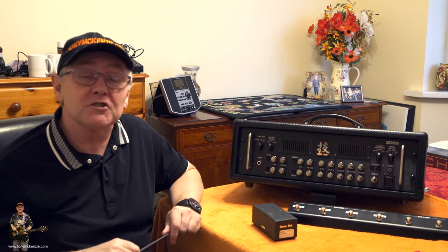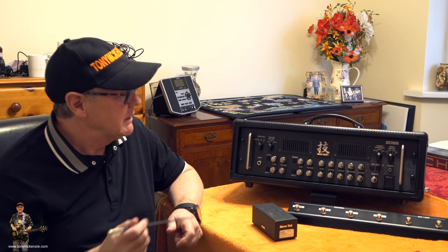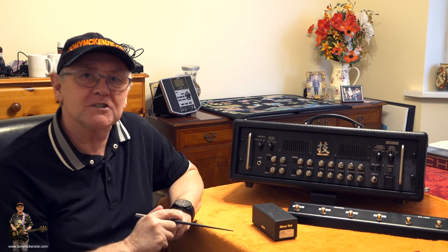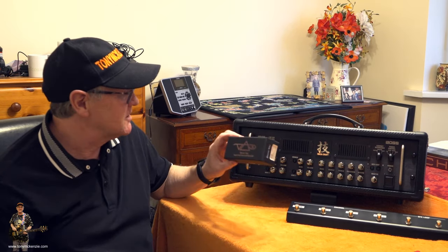I think it claimed to be 200 watts or something ridiculous. It's a good example of an amplifier that doesn't put out what the manufacturer claimed it would. In the case of this one, I can assure you, when these say 150 watts, it really is. But back to these.